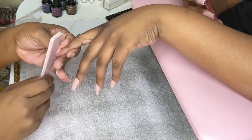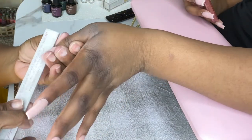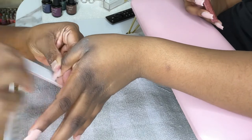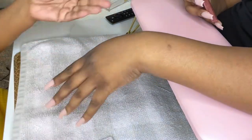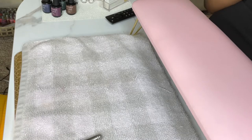Now I'm just going in with my Tammy Taylor peel and stick file, which I love, love, love. You guys already know that. I am just finishing up her shape. So I'm going to finish shaping her, and then I'll come back and we'll chat about the design. I'm going to let you guys just enjoy the shaping process.